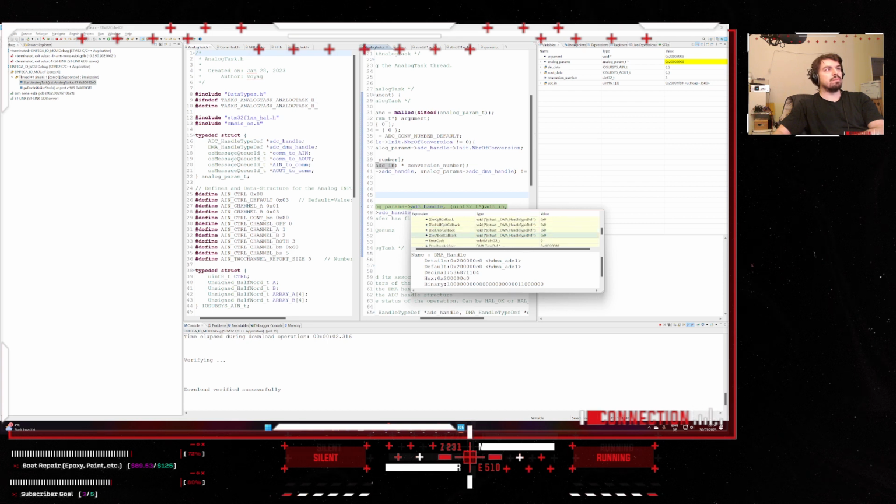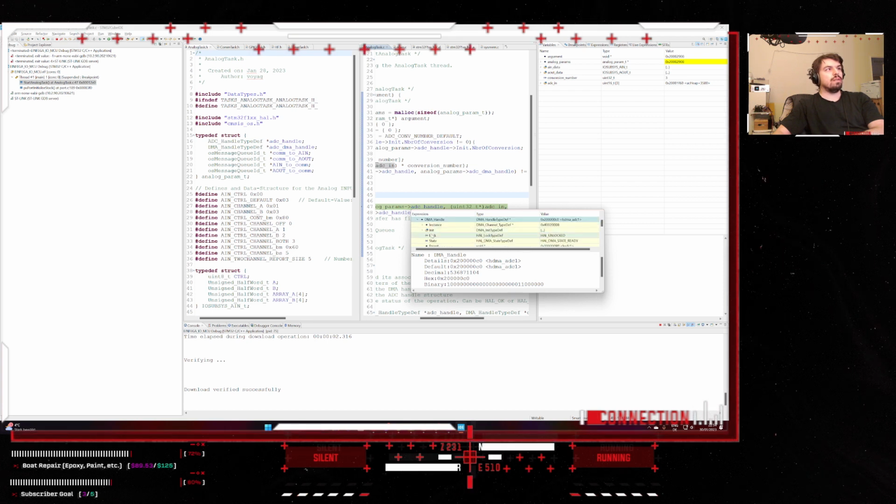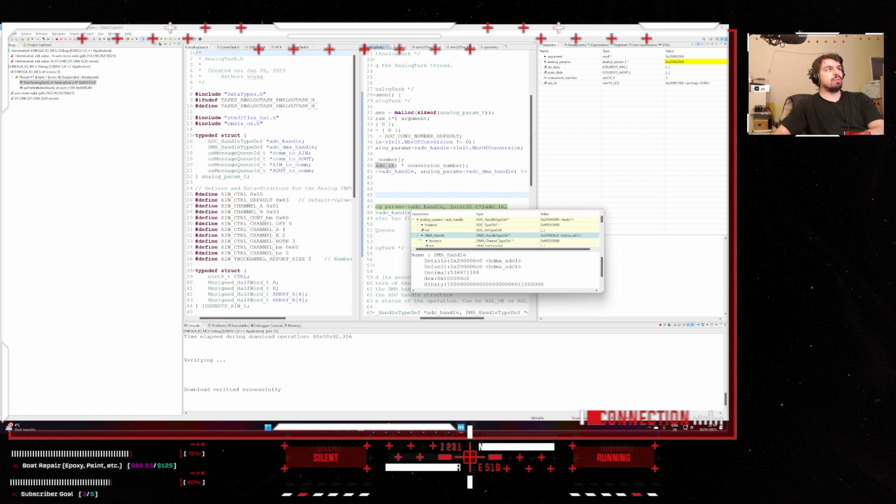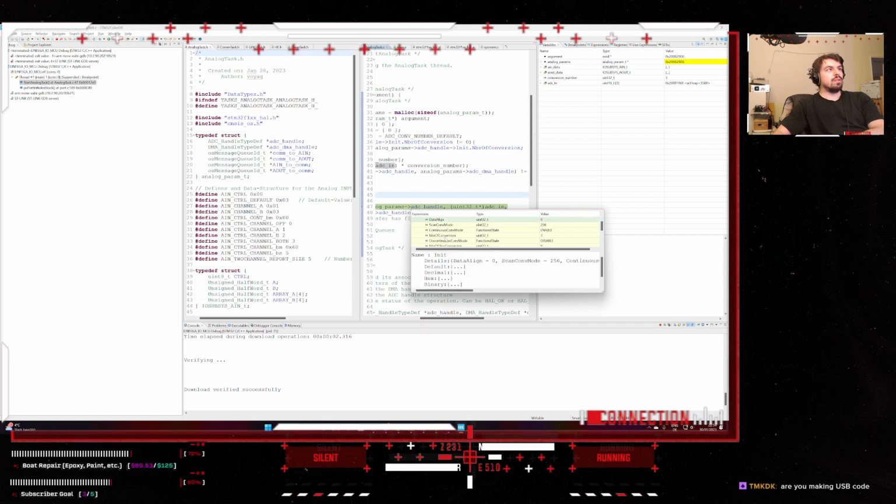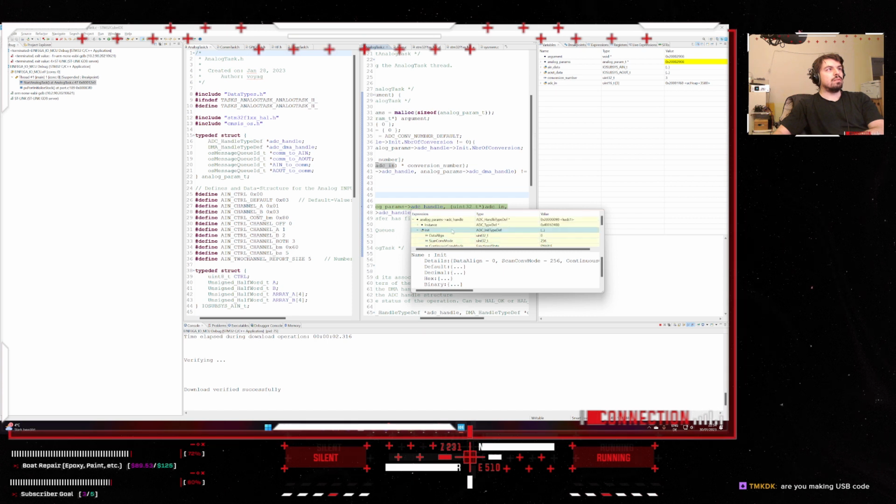Die könnte man noch einstellen. Aber da habe ich jetzt gerade keinen Bock drauf. Checken wir hier Init, Data Align 0, Scan Convert Mode, yo. Enable, disable. Number of Conversions 3 im Moment, jo. Passt.